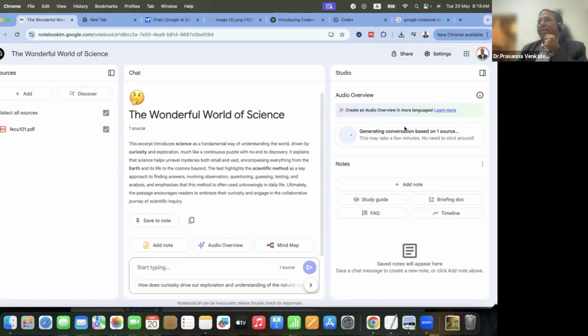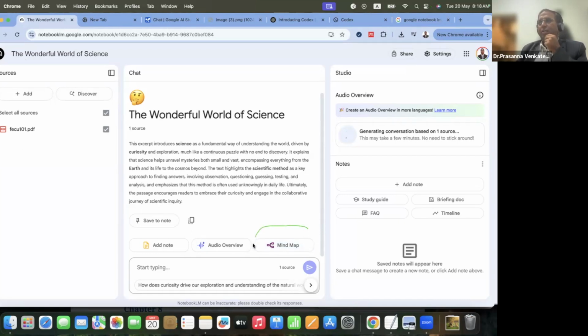So it is generating this particular audio file there. By the time it generates the audio, I'm going to show you a beautiful feature which is called mind map. Let us look at this mind map and then we will come back.